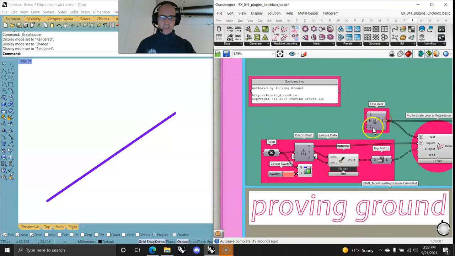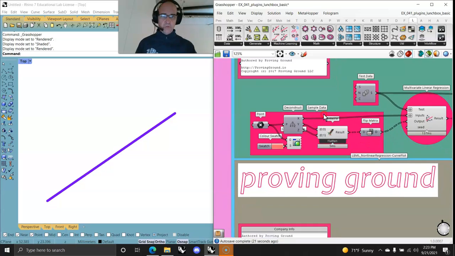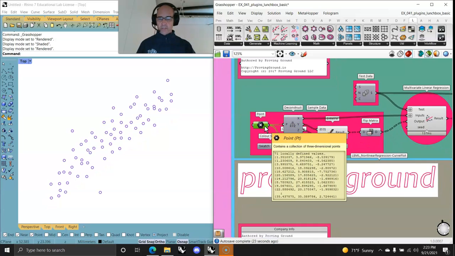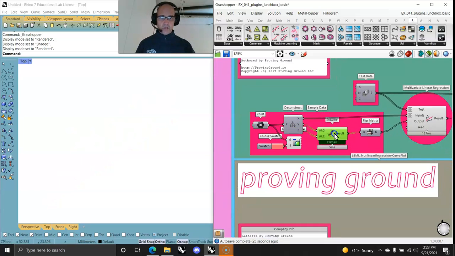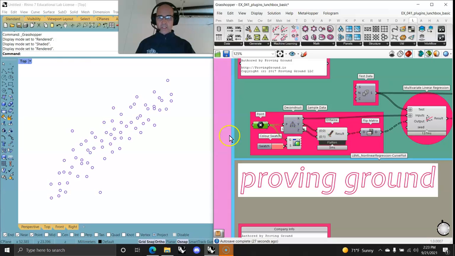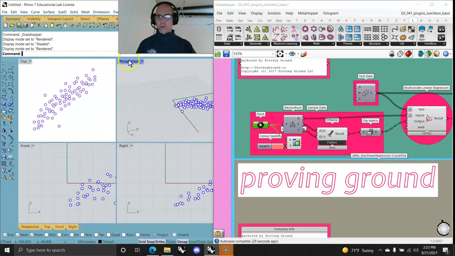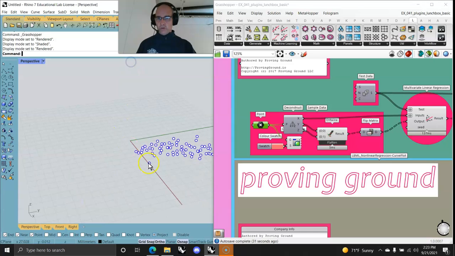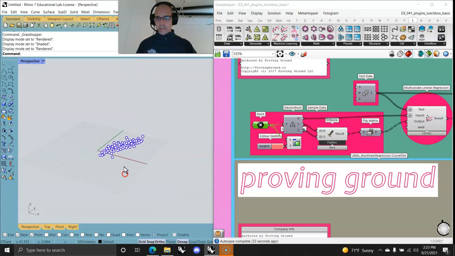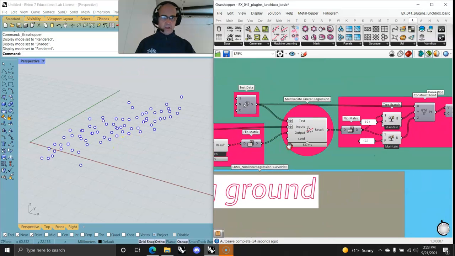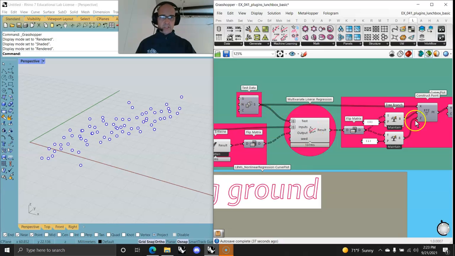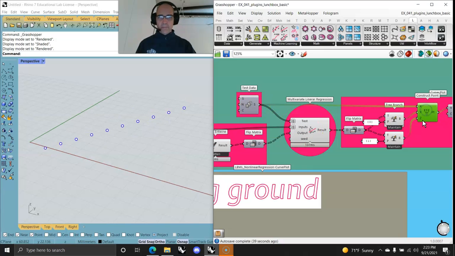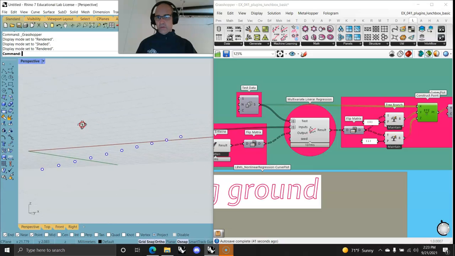The next one they show an example of, once again copyrighted from the Proving Ground 2017, is you have a series of points. You're going to use an entwine from the Y and Z component. And the reason for this is you're going to be working in 3 dimensions. So you'll go to your visuals here and realize you have a cluster of points and you want to end up predicting the output of a series. If X was to come in, where would it end up landing on a 3-dimensional surface?